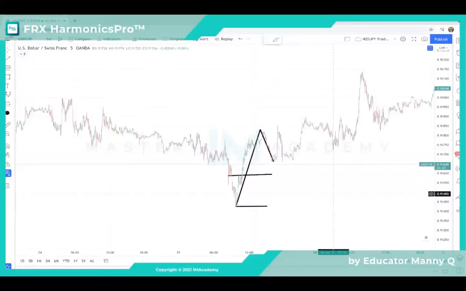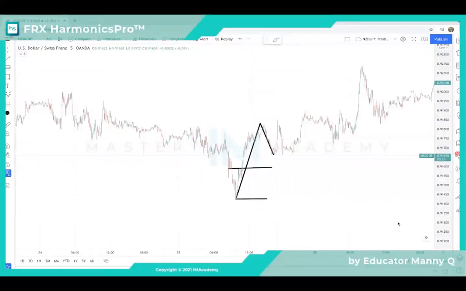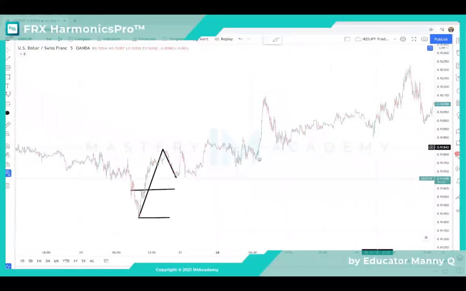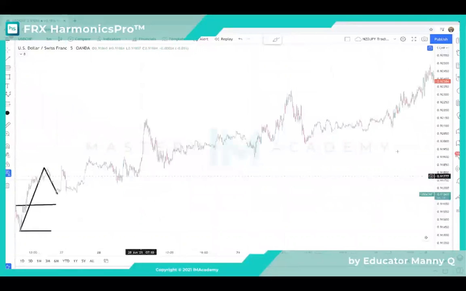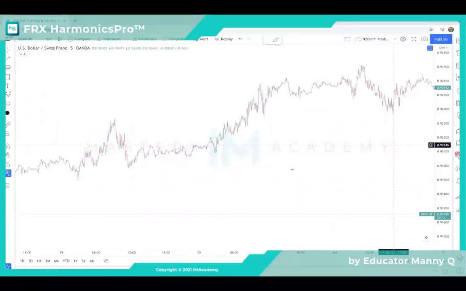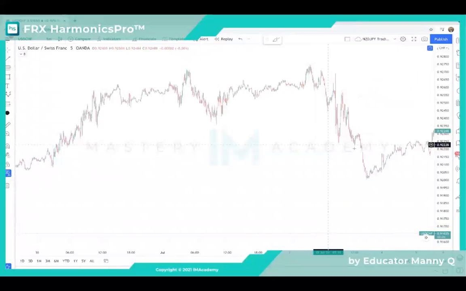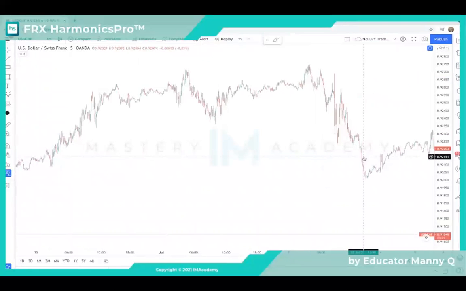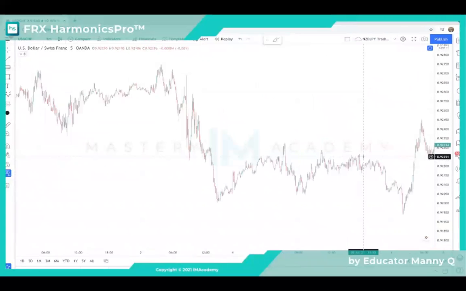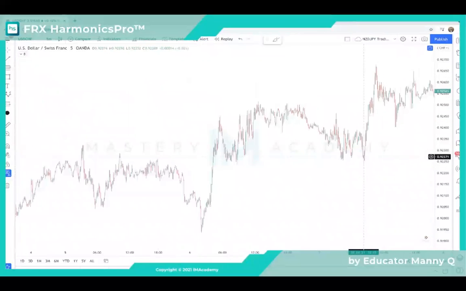Give me just 1 second, family. I just need this computer to respond when I need it to respond. Because we have lots of market examples to go through, and we cannot go through these market examples with this type of computer lag. All right. So let's move this on over so we can get back to our previous examples.